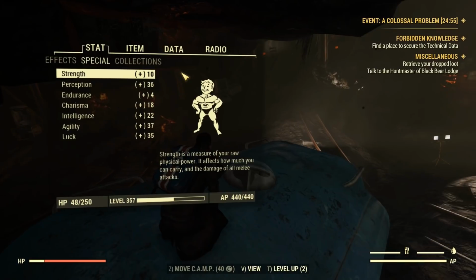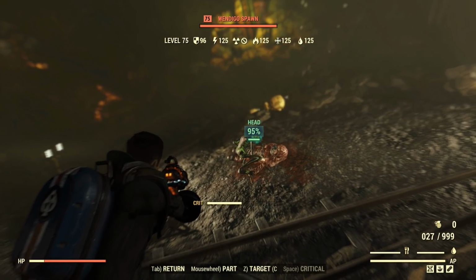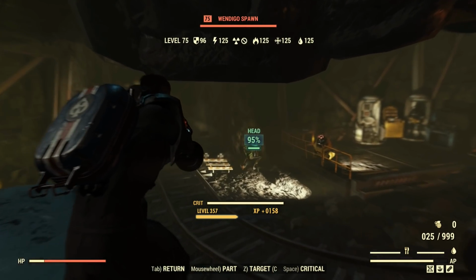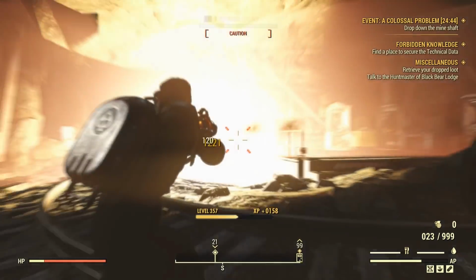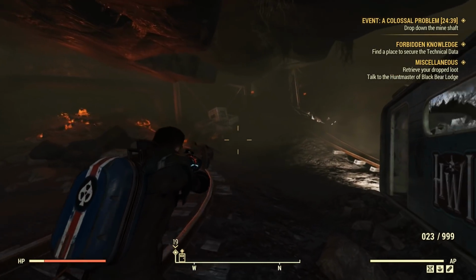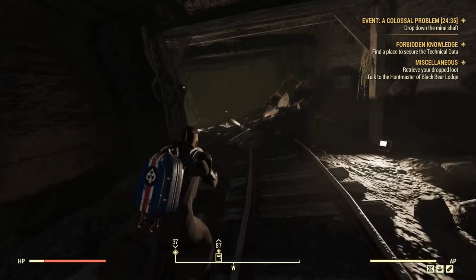Going to be using a Gauss pistol for this one in fact, so we'll just get some crits going, I suppose, and don't use them just yet. I guess we'll just build some adrenaline. I think now there's usually another one that's up in the mines here. Might as well pick him up before we hop down there.